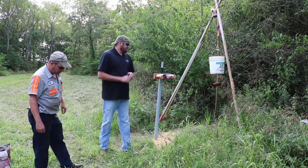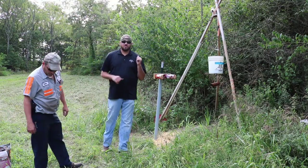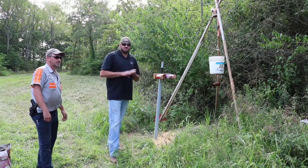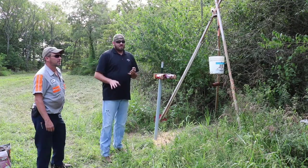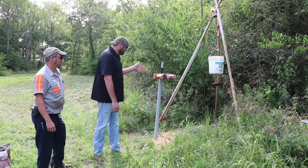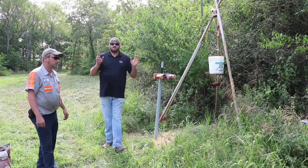Some of the problems we may have: right here is where we put the peanut butter, but 60 foot on up there is a lick I put on a tree. It is a nut. That spot 60 foot on up is a very hot spot. You're talking an average of 1,300 pictures in 5 days, and 90% of them are deer pictures. So maybe that's having some effect on this. We're going to let this experiment ride another week, and we'll come back out probably next Friday or Saturday and check out the details.